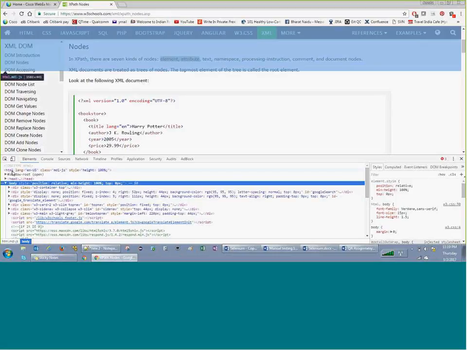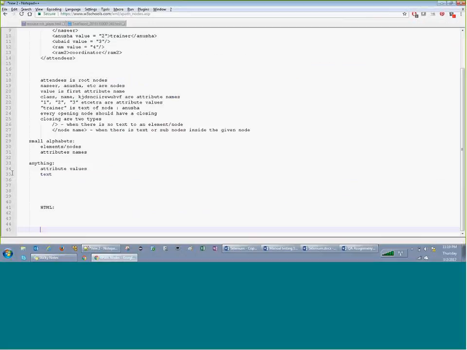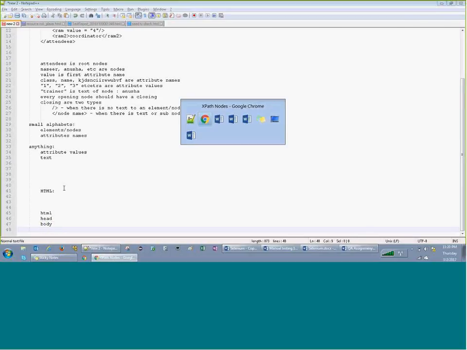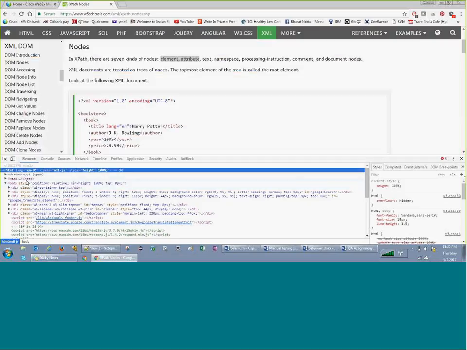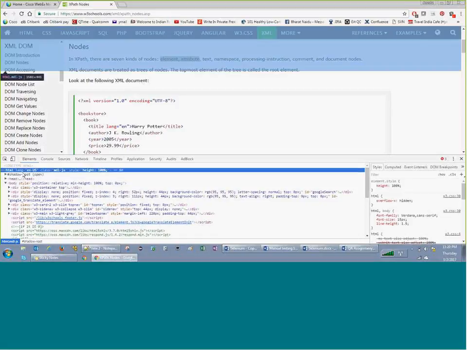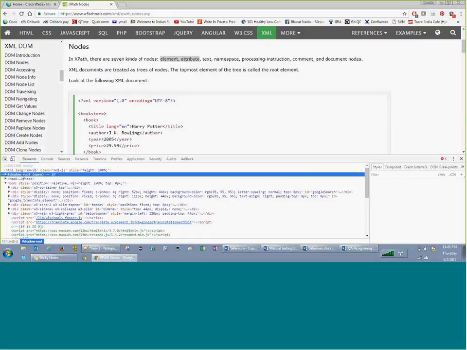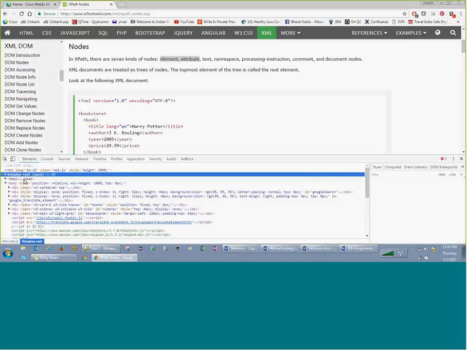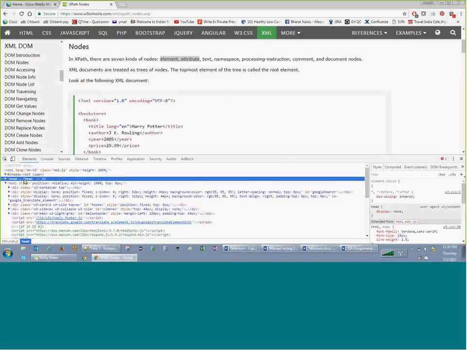Each element has a specific name. One more time, ma'am: how does it go from XML to HTML? I'm a little confused on this point. XML is usually used to send information across the web.